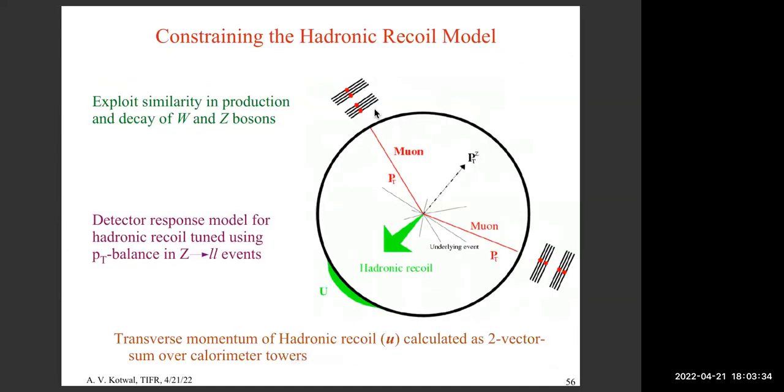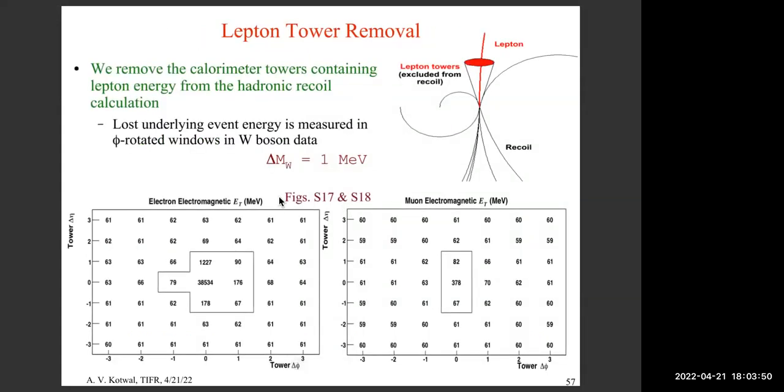There is a small but important effect here, which is the muons and electrons are themselves depositing energy in the calorimeters. Those have to be explicitly excluded from all this. These are separately measured. This is a separate measurement. You can't do double counting. So the next few slides are talking about how the double counting is eliminated.